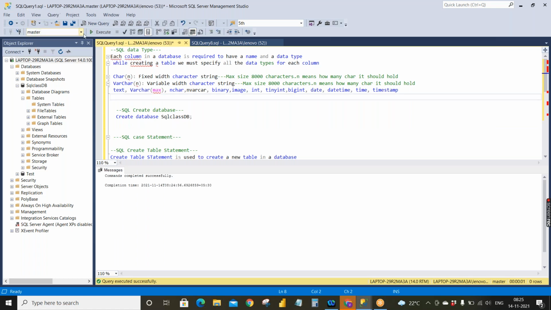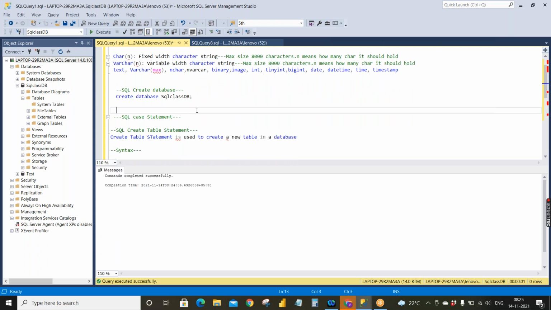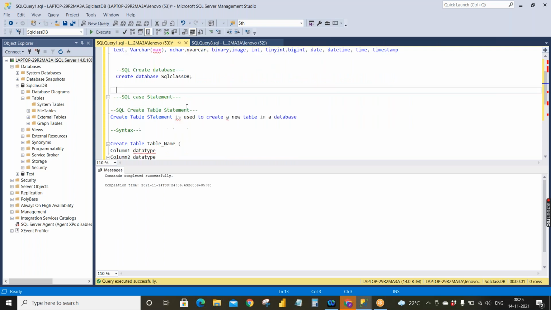Even here also it should come. See, SQL class DB. So I have created this database. If you want to delete this database, we can delete it.